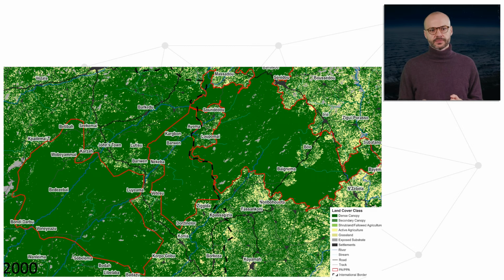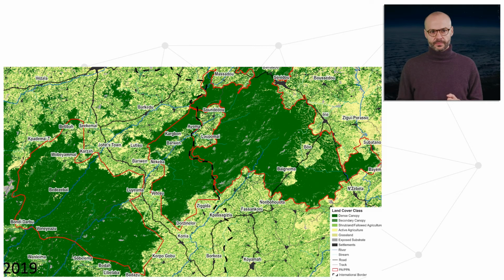So this was 2000, 2013, and then 2019. In 2019, we start seeing a change also inside the boundaries of the park. Generally speaking, there is an evolution here of the land: deforestation due to agriculture and other activities.